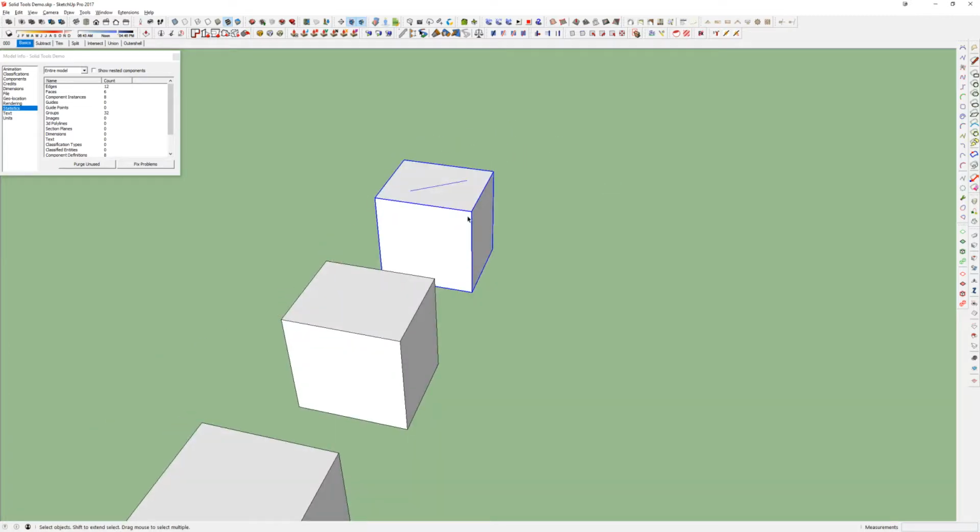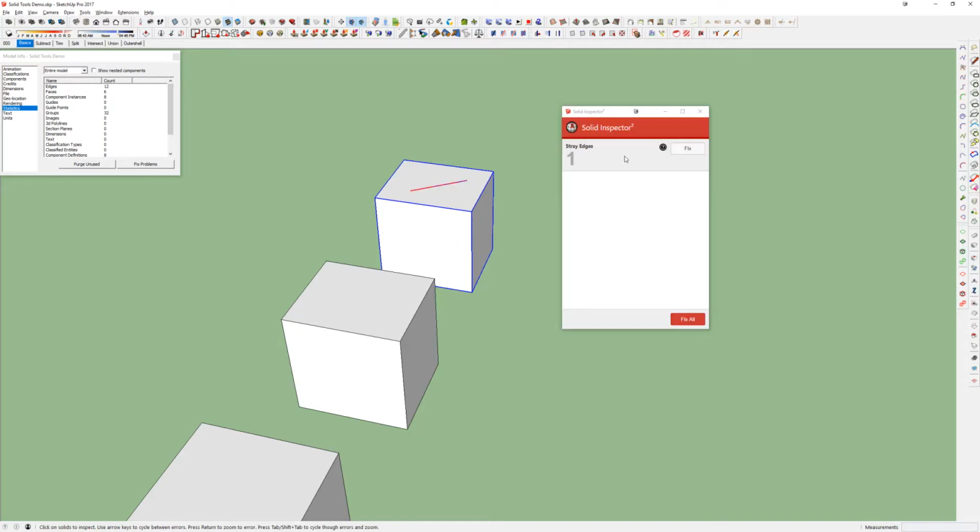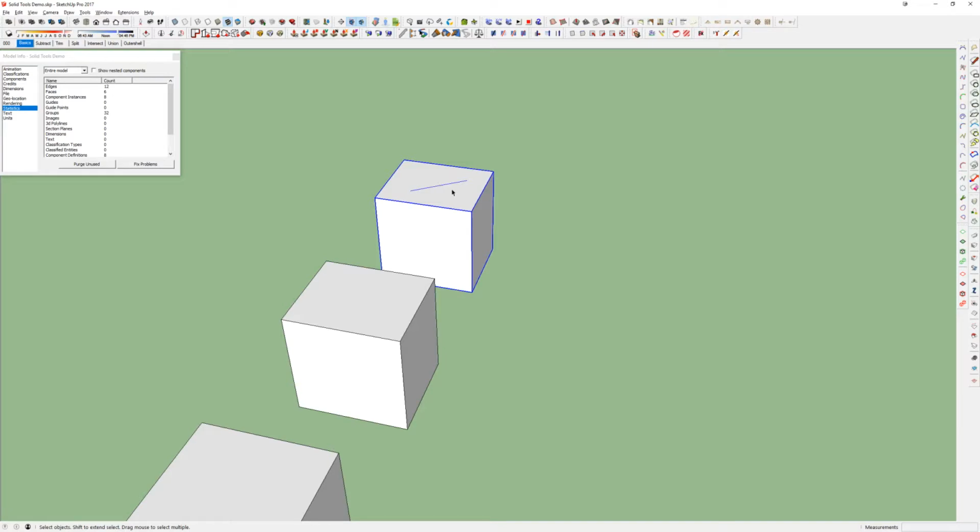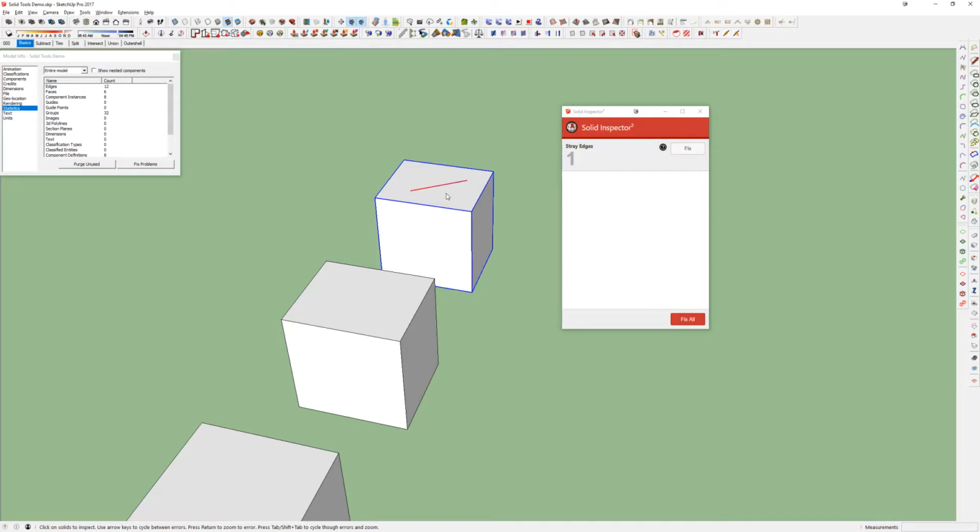So if I select this one and I hit my F3, which is my shortcut that I made, it'll say this has a straight edge, and that's why it's not a solid. But this time it's asking, do I want to fix it? If I hit fix, it actually erases it, which is super nice. His original one, if I hit F2, you can see that it highlights it, but all it's doing is highlighting it. I have to physically go in and delete it. But that's why his second one is so much better, because I can actually fix it.